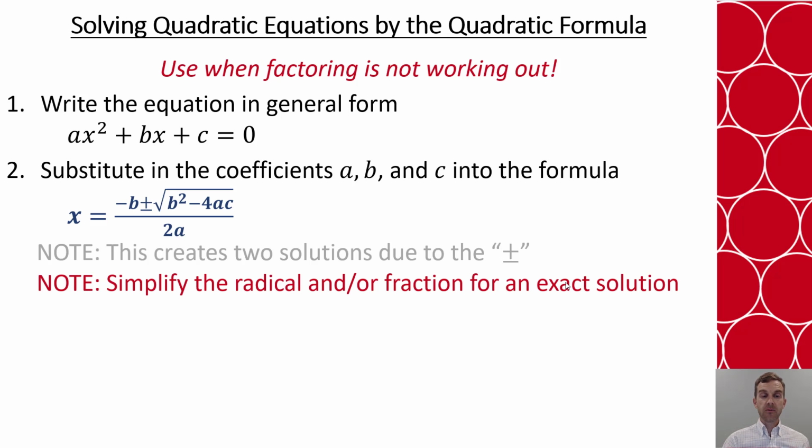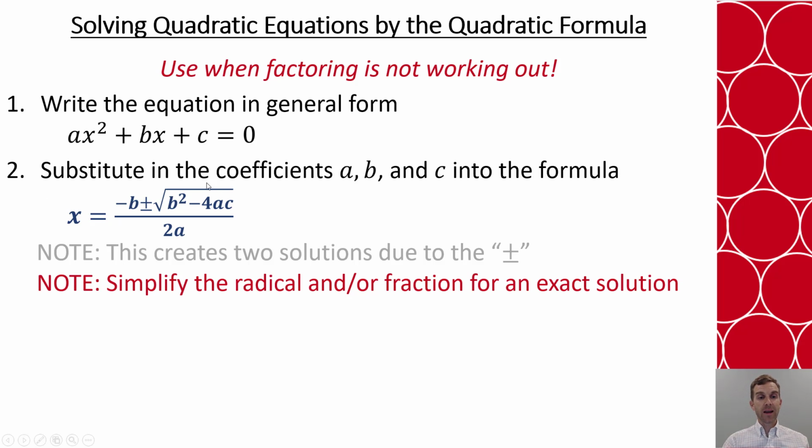So the quadratic formula is x equals, and then in our numerator, negative b plus or minus the square root of b squared minus 4 times a times c, all over 2a. And those a, b, and c are just the coefficients, just the numbers. There are no variables that we put into this formula, just numbers. And this plus or minus is how we get our two solutions, because we will do one with it plus and one with it minus.